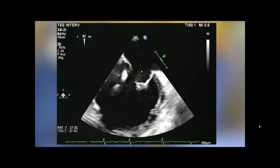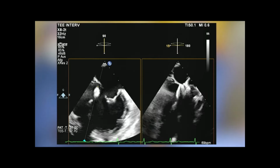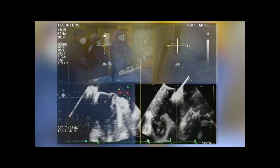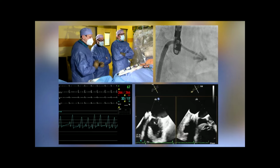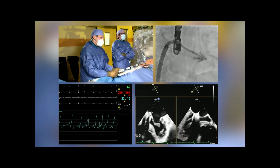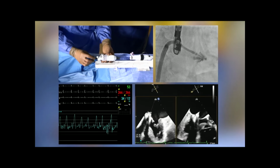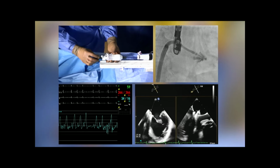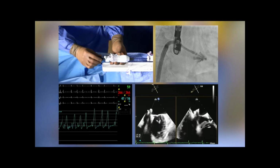Okay, let's go to an explain. Cursor on the second device, please. I agree. I think we could have more posterior in. Let's have a breath hold, please. Then we open the device slowly and leave the clasp down still. Maybe we don't do anything, but that's another thing which is worth mentioning and helpful sometimes. If you're in doubt, open the device. It will change the appearance and the interpretation of it.